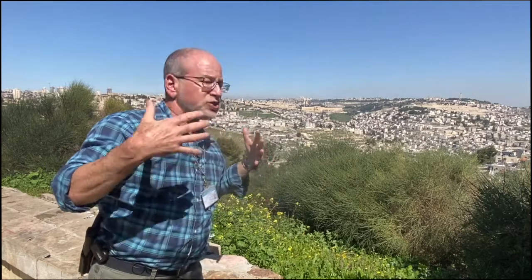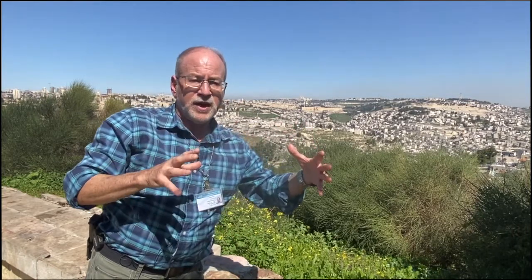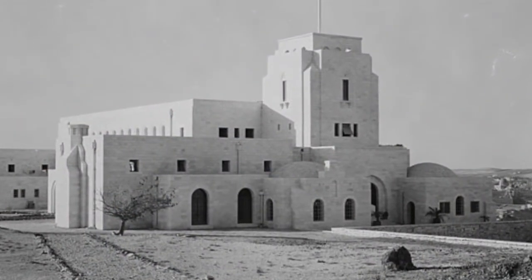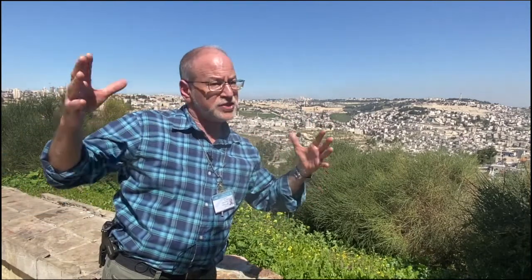But the last thing I wanted to focus on here is modern history. Where we're standing is pretty much the dividing line between Jordanian-occupied territory between 1948 and 1967, which is over this way, and West Jerusalem, which is in back of me. Higher up on our ridge, a little bit off to the right, is what's called Amon HaNatsiv — the Governor's Mansion. During the British Mandate, the British built basically a palace here for the Governor to live in, with a beautiful view looking over Jerusalem. In 1948, that building was occupied by the United Nations when Israel became a state, and from 1948 to 1967 it was the headquarters for the UN in the Middle East, monitoring the ceasefire line.